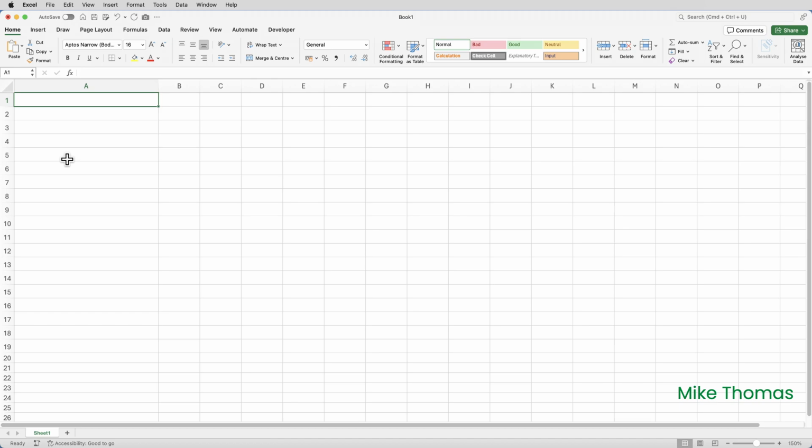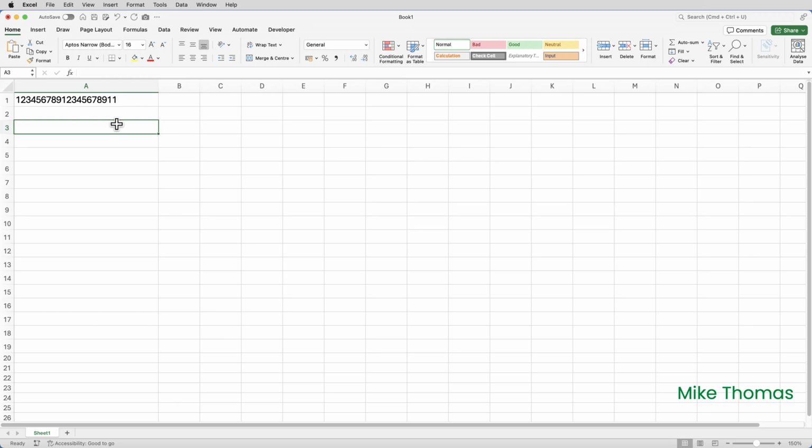Fix number one is to type an apostrophe into the cell and then type the number. The apostrophe tells Excel that what follows is to be treated as text. So in A1, I'll type an apostrophe and then type my 20-digit number. I do get a little green marker at the top corner of the cell and the warning icon. So if I click the warning icon, I can choose Ignore Error.